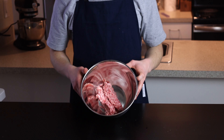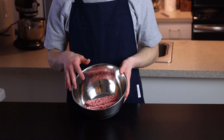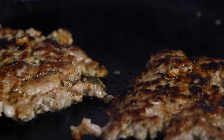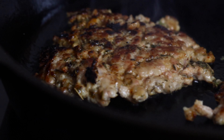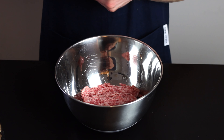Starting with the sausages. We're going to make our own sausage patties here, so you'll want to start with some relatively fatty ground pork. I'm using 80/20 ground pork here which works great. I've got 8 ounces which will make 4 patties. You'll start to see a lot of similarities here between the burgers and these breakfast sausage patties, starting with the fact that you want to handle the meat as little as possible to avoid packing it too tightly.